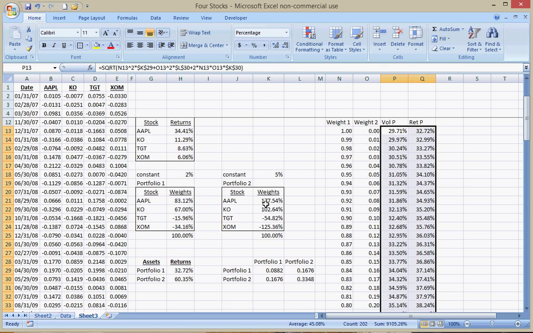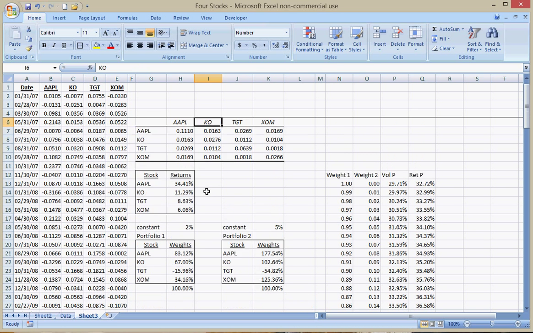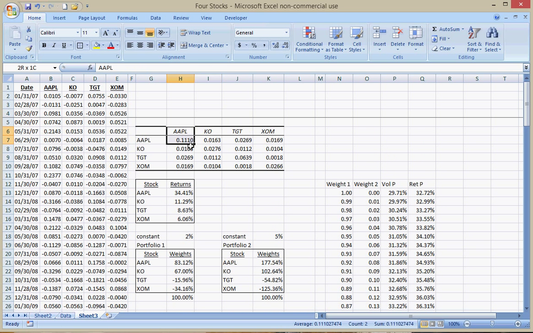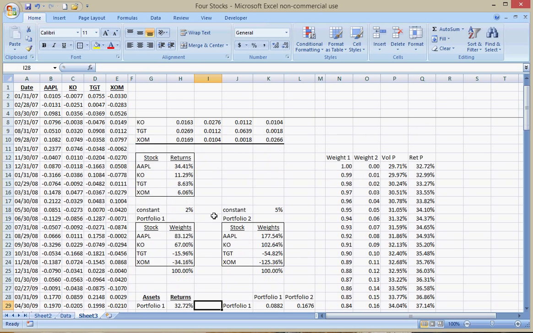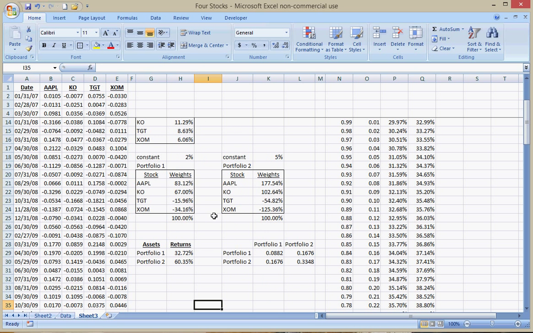So what we've done here, and I'll draw the line in just a second, we've taken these 4 stocks, Apple, Coke, Target, and ExxonMobil, and we've said, look, here's the risk and relationship of those 4 stocks. Here's the return of those 4 stocks. Let's pick those, the weights we'll put in each in such a way that that point will be on the efficient frontier.